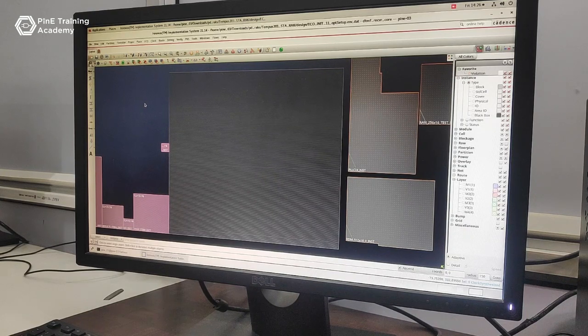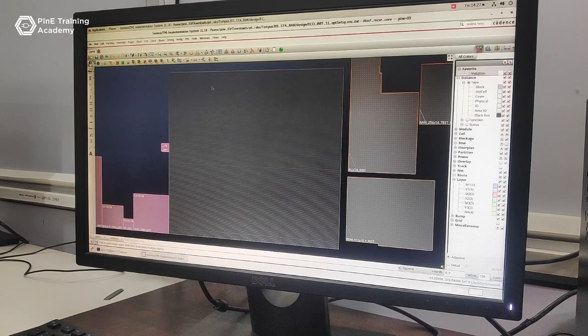Before we move on with the project, we have to understand a few terms. First of all, what is the core? The core is basically the total area that is provided to us designers in which we will carry out all of our PD steps, ranging from the floor planning all the way till the routing. And what are macros? Macros are basically any functional blocks that perform certain functions in the design, but the internal information regarding the macros is not known to the end designer. We only know the macro's physical parameters. The macros are distributed to us by different vendors along with their specification files.